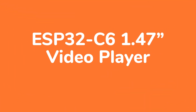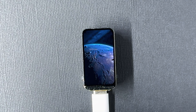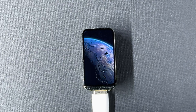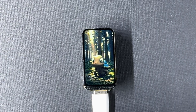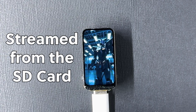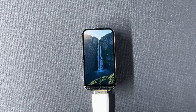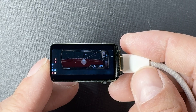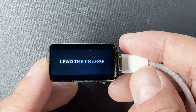Now let's see step by step how to use the video player with this board. Here is a demo: it's a simple project but the playback is surprisingly smooth and impressive. There is no sound output and no touch screen. Every video is streamed directly from the SD card and playback remains very smooth. The colors look great on this little display, and there is almost no limit on the amount of video you can put on a 32 gigabyte micro SD card.